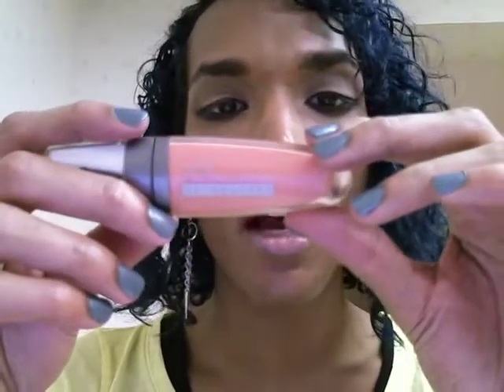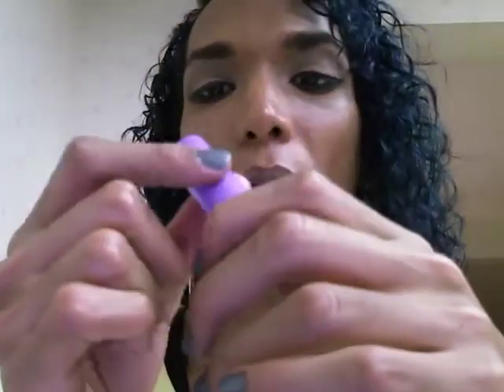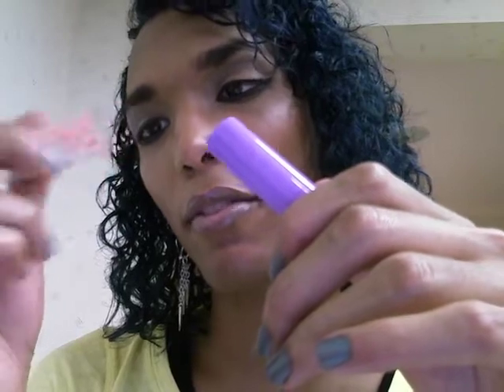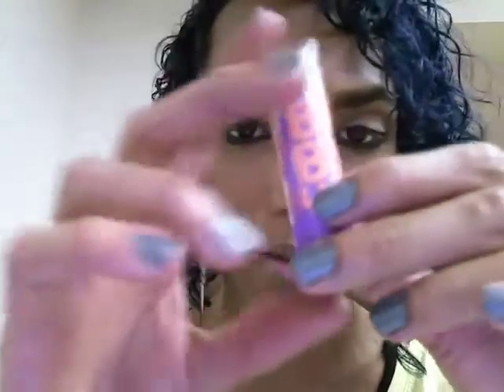For lip gloss, lipstick, or lip product, I'm actually using the Urban Decay Pocket Rocket in Max. Another product I would recommend is Baby Lips in Peach Kiss by Maybelline. If you don't want a sticky lip like you get with lip glosses, this is more of a chapstick kind of feel, but it does have a little bit of shimmer and color so it's not just plain like most chapsticks are.